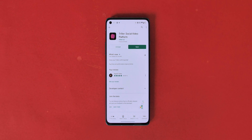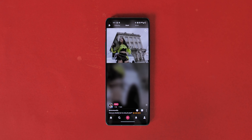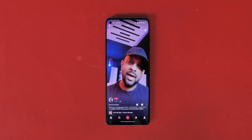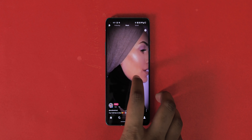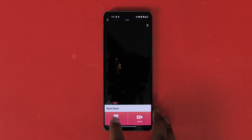TikTok has been banned, and it's not the only video sharing platform from China that has been banned — there's also Like and Kwai. There are some good alternatives to TikTok you can use. First, there's Triller from a California-based company, which is already a pretty popular app. I tried it out and it does not take any unnecessary permissions, and I came across a number of celebrities posting videos on the platform. Plus, it brings TikTok-like features.